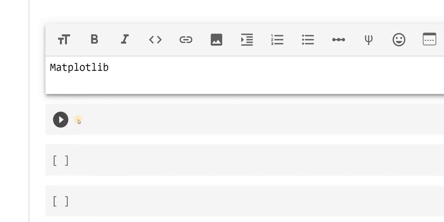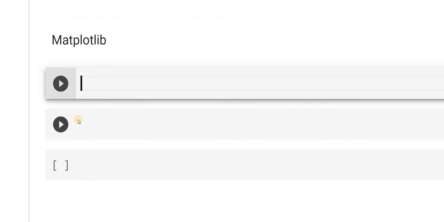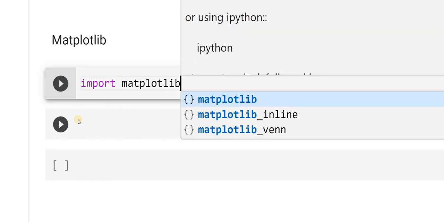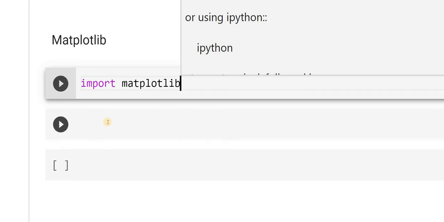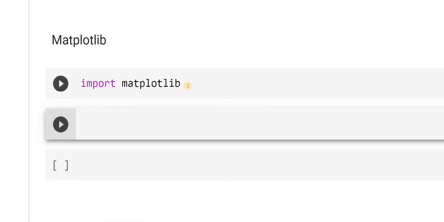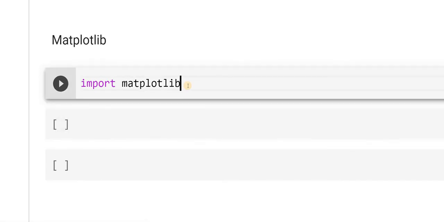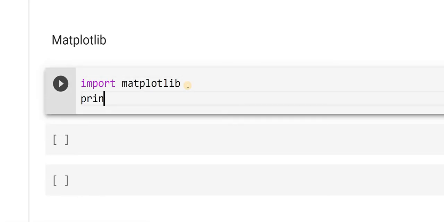So how do we start? As I said, it is not a built-in function, so I'll have to import it. The keyword that I'll be using is import matplotlib. Like numpy as np, if you want to introduce some shortcut, you can do it, but right now I will not be using that. Let me find out what version I am using.